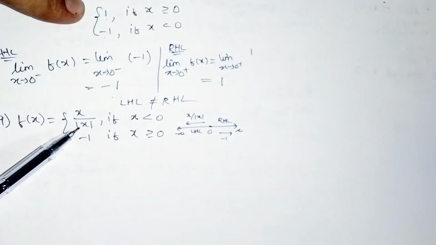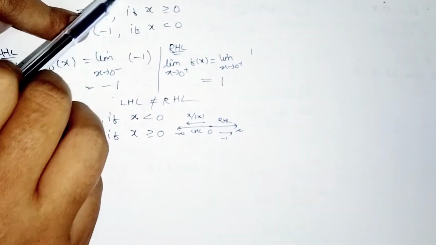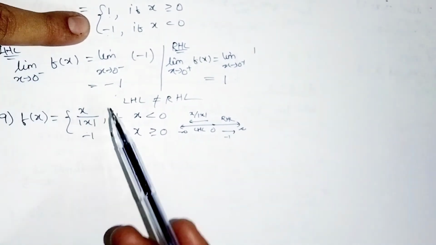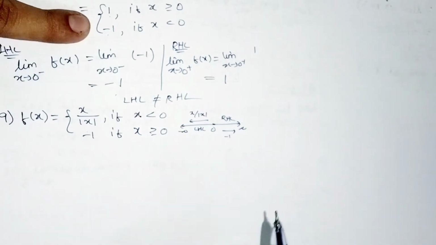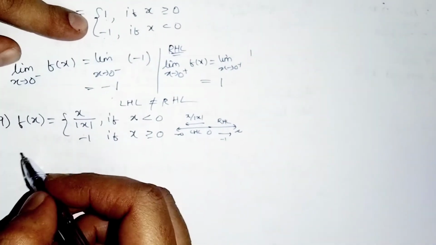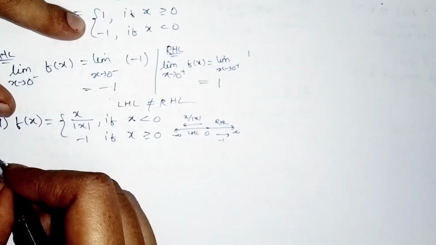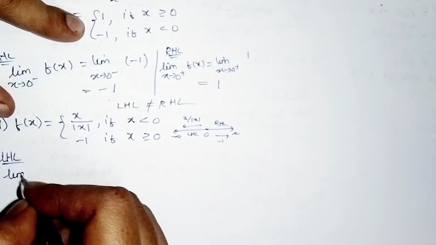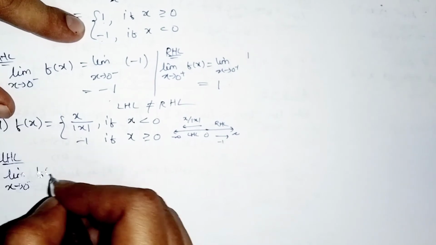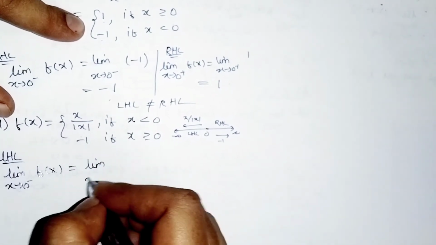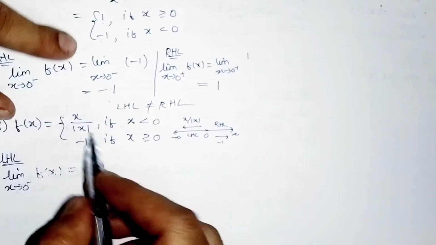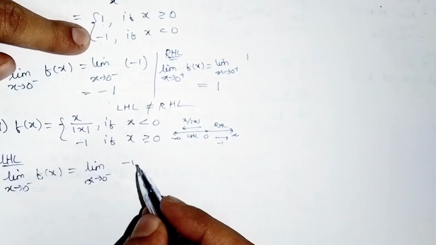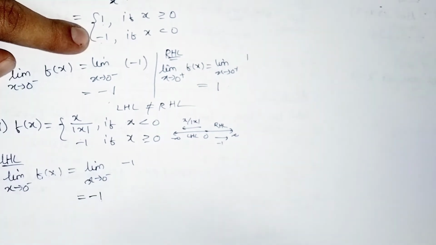This is for the left hand limit, that is for x less than 0, we have simplified, isn't it? Either modulus x in the numerator or denominator, the same answer we are going to get. X by minus x or minus x by x, it means the same, so minus 1. But you need to write it here now again. Okay, so left hand limit, limit x tends to 0 power minus f of x equal to limit x tends to 0 power minus, the function is x by minus x, that we have simplified, it is minus 1. We don't have any variable to substitute, so the value is minus 1.